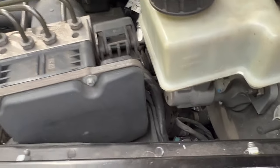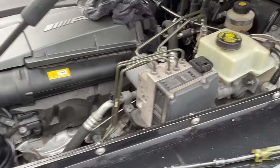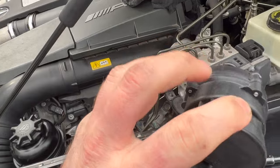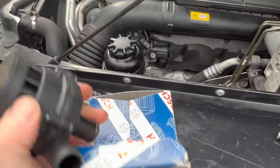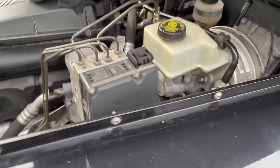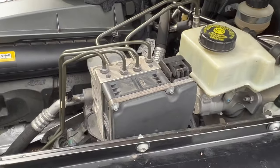I found Mercedes and they had one in stock, quoting me $350 for a replacement pump. I did a little more digging and found it's a Bosch pump. This is the Bosch part number — the exact same pump. The only difference is when you buy it from Mercedes it comes with the rubber grommet on the outside for mounting on the bracket. That grommet just comes off, so I bought this pump at the auto parts store for $100. That's a pretty big markup Mercedes charges for just putting a grommet on. With a little digging you can save a lot of money.